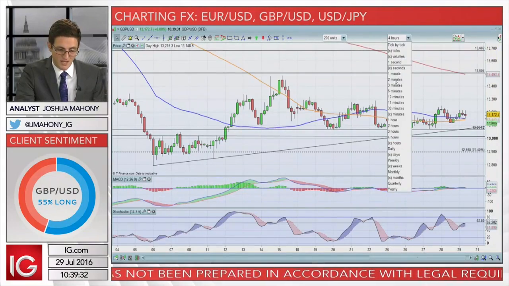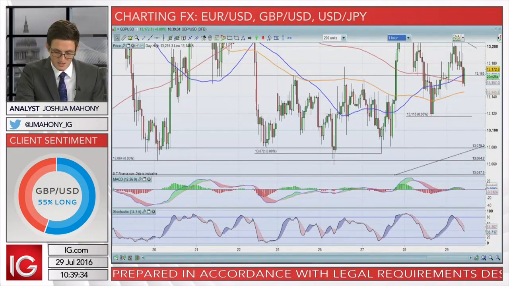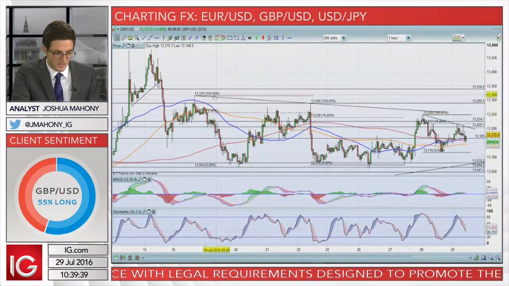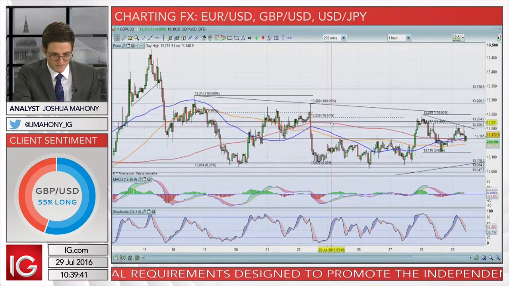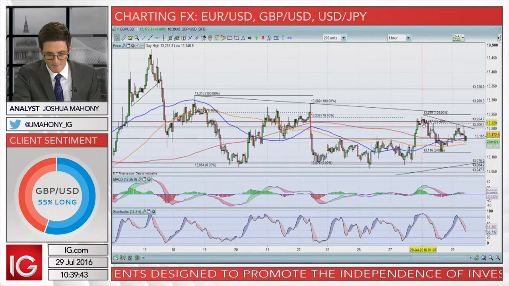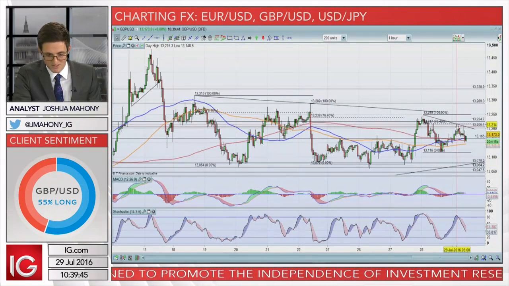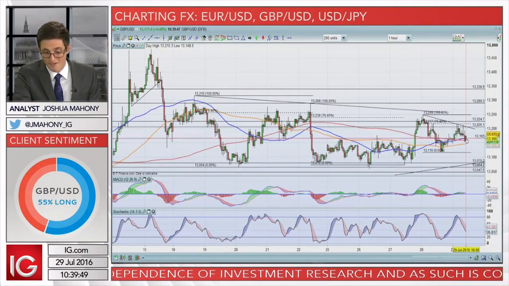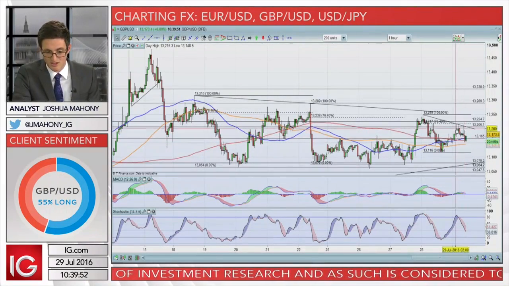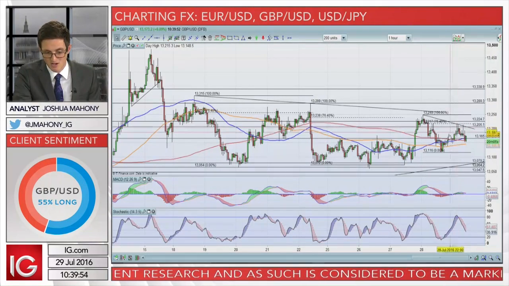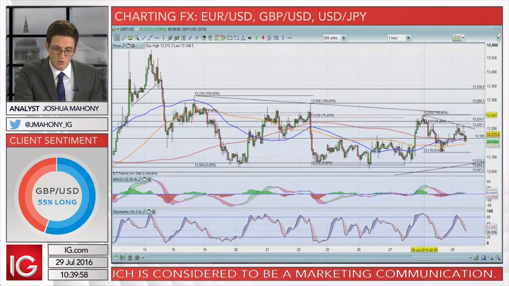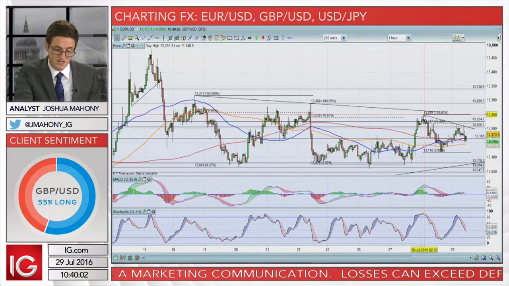Now, if we look on the hourly time frame, if we make it a little bit more legible, we can see that essentially we keep coming back to the 76.4, sold off, come back, and we've hit the 76.4 on this occasion, and we sold off quite sharply. Yes, we're seeing a rally right now, but I don't think that's necessarily going to last. Markets don't necessarily move in a straight line. We got our fill on that 76.4, and I think it will sell off once more. As long as we don't break up above 1.3249, I'm pretty confident that we're going to see another leg lower.